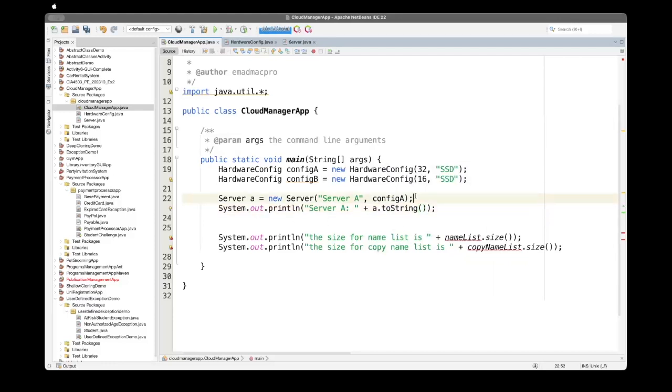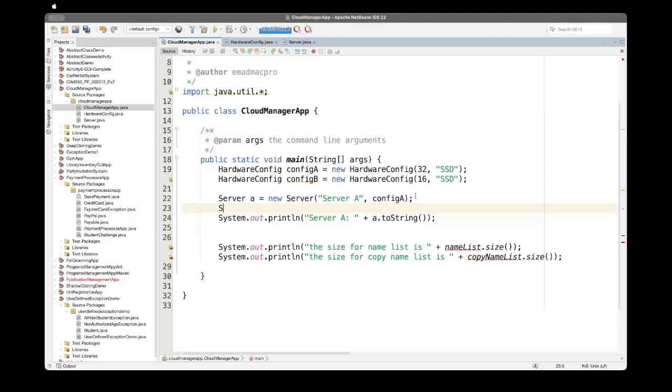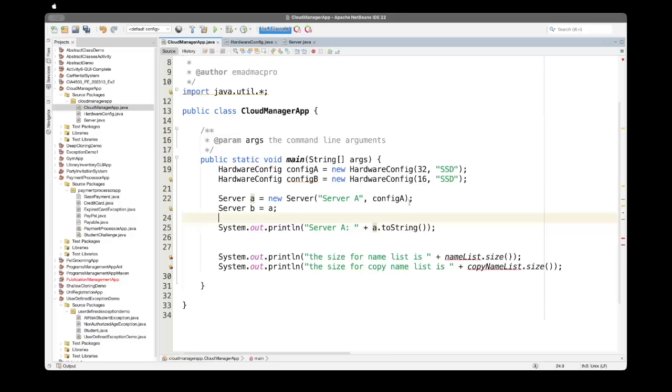And then here I will create server B equals A, sorry, A. So I will copy exactly the same configuration for both.